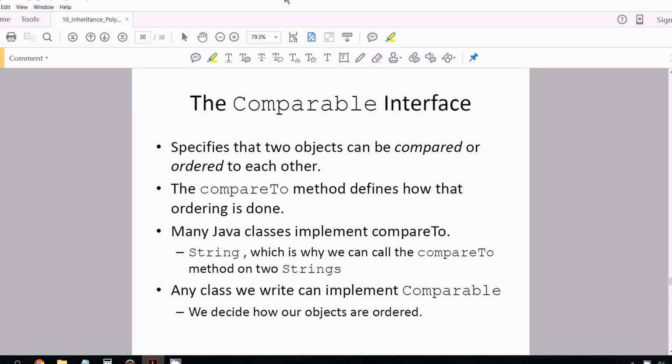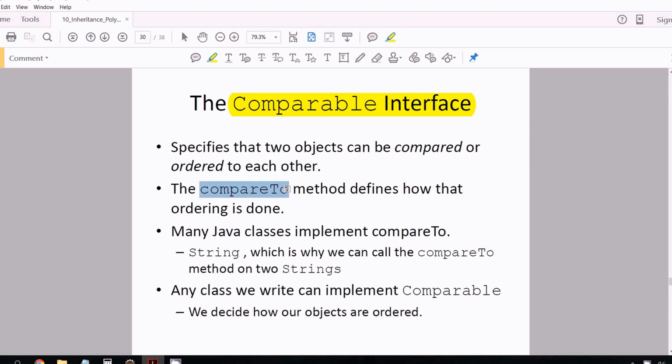If I have 10 objects of the same type, and I can compare them in pairs of two, so I can compare any one object to any other object, then I can order those objects from smallest to greatest, or greatest to smallest, or however I want to order them. So the Comparable interface is the way that you specify how two items get compared. And you do that with a single method that's in this interface, and it's called the compareTo method.